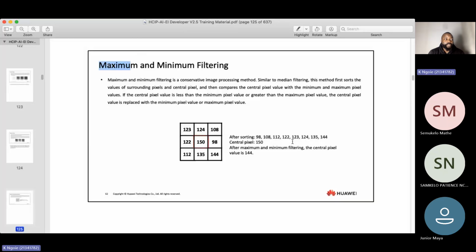In this case, the maximum value will be 150. So the maximum value will be used for the middle.